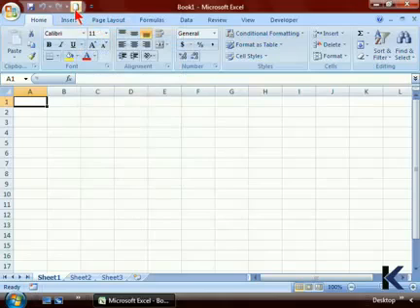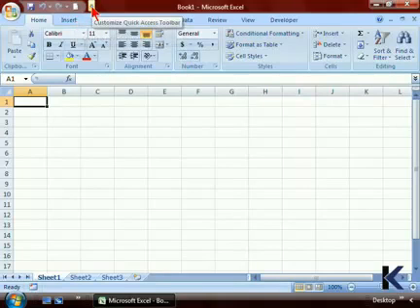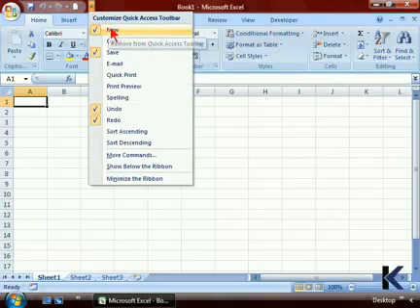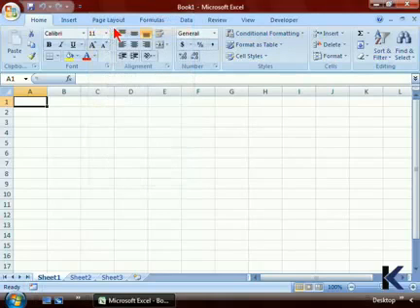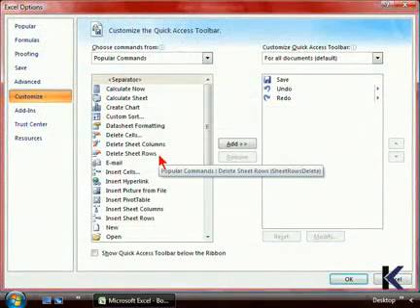Now that we've clicked on the Quick Access toolbar New button, we've added the New button to the Quick Access toolbar. To remove that button from the toolbar, simply click the drop-down arrow and click on New, and now that button has been removed. To add other features, simply use the More Commands option, and you can now choose through many of Excel's features.